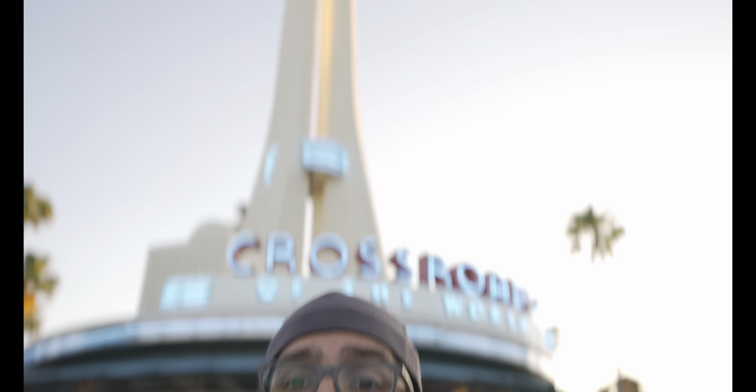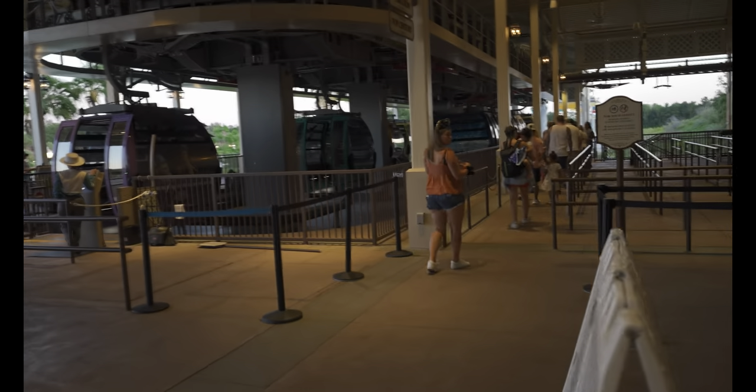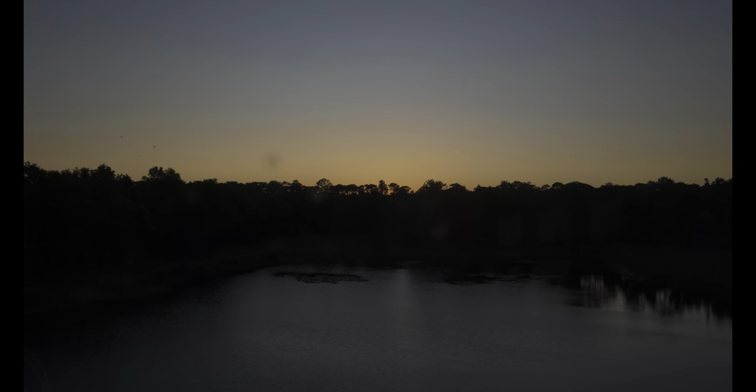Time to get after it, keep going, and try to cross through the last round of resorts — the Skyliners and Epcot loop. Sunset as we enter park number three: Disney's Hollywood Studios. Let's check in just so we can check it off. Park number three — Crossroads to the World means we are inside Hollywood Studios. We are headed out to the Skyliner to keep the resort tour going. Let's head to Pop Century and Art of Animation — this will take us to our farthest point on the Skyliner loop before working back towards Epcot.